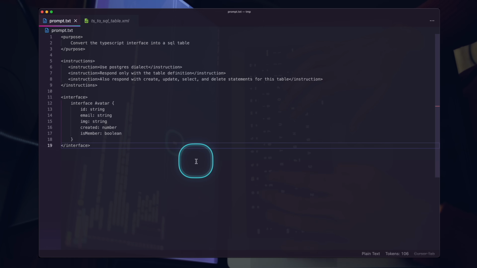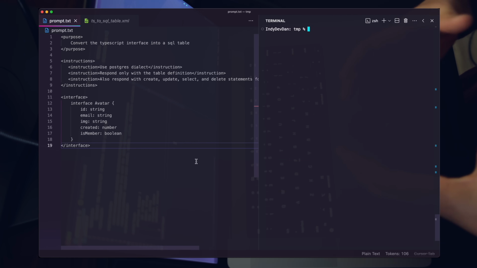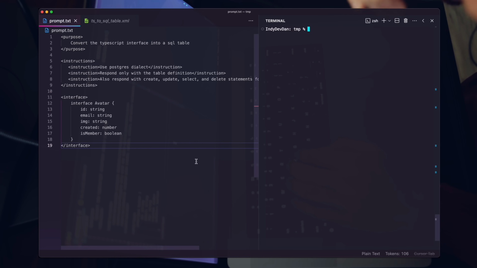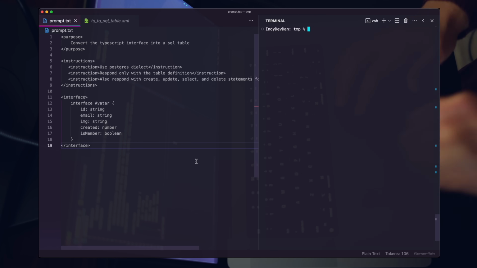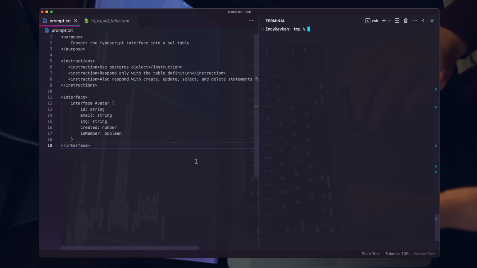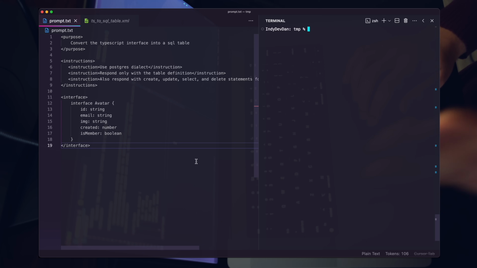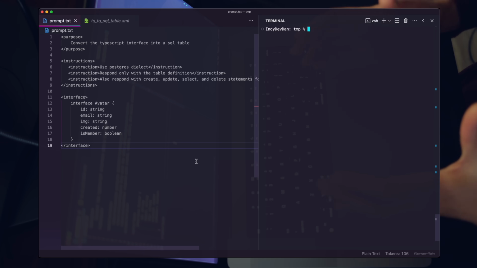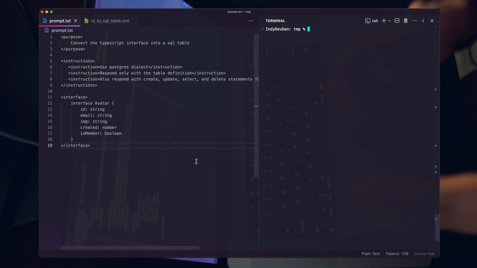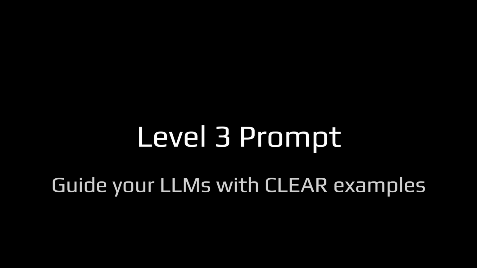So these prompts work in any chat interface talking to any model. And level 1 prompts are just as important as 2, 3, and 4. You're going to want to be using every one of these levels, but you want to understand what level you're at and when you need to bump up to the next level. So speaking of bumping up, let's go ahead and move on to level 3 prompts.